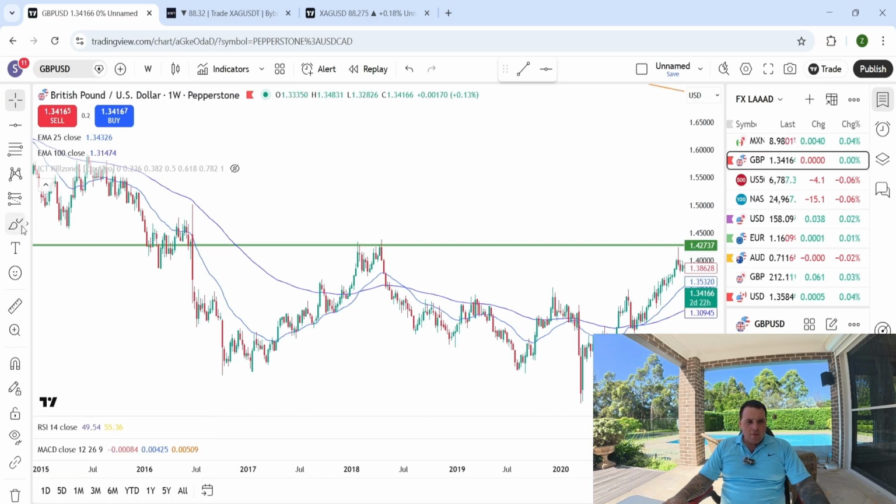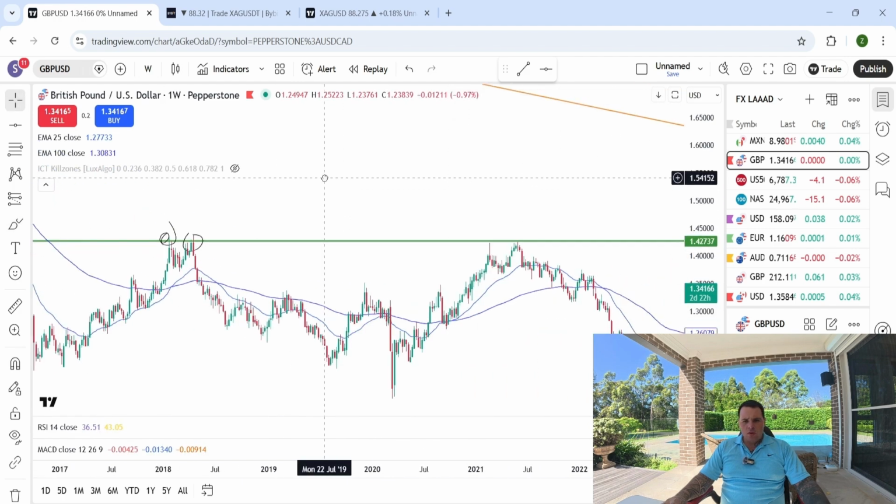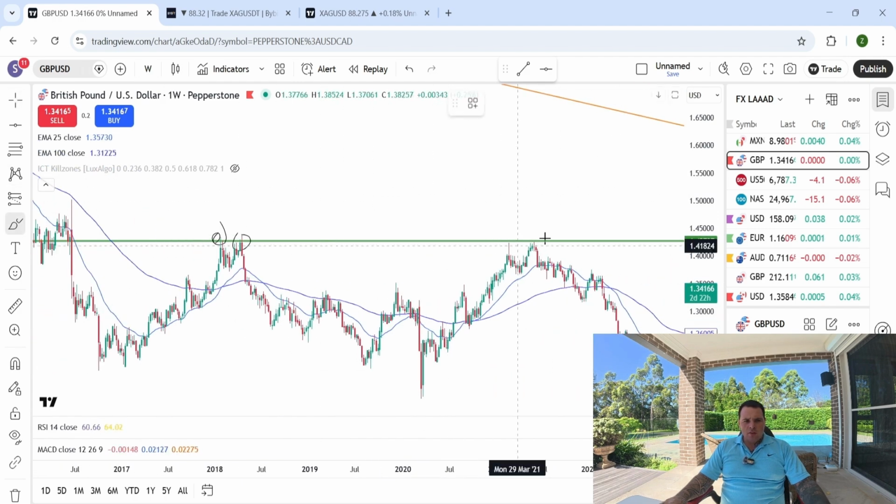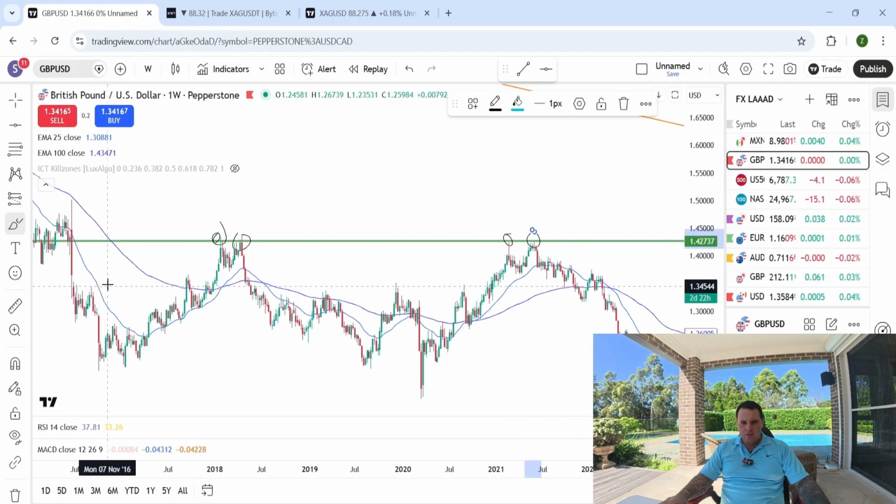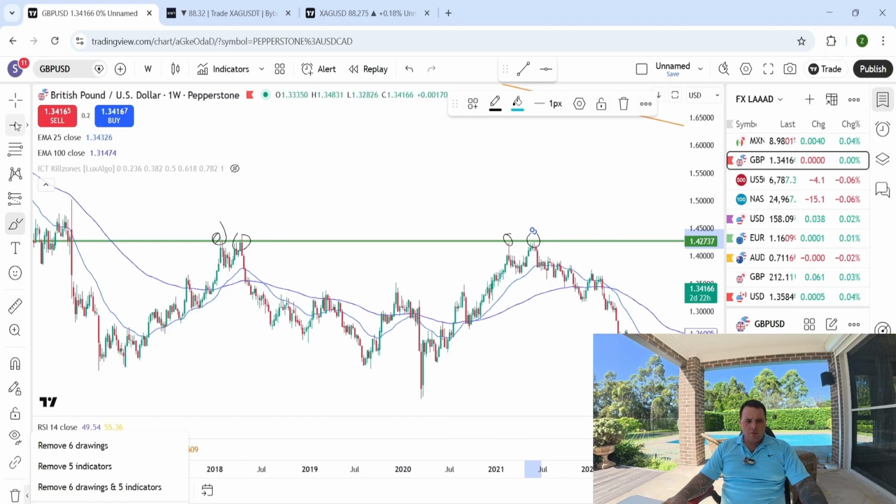So now we have a resistance zone, and if you look, when price comes back to retest how strong this zone is, rejected, rejected. We'll go across. Another 2 rejections. Tested it again. Reject, reject, and it's continued down. So here it's tested it, and it's not too much of a bounce, but then it's tested a second time and it's pumped down. And we have the same thing here. 2 tests.